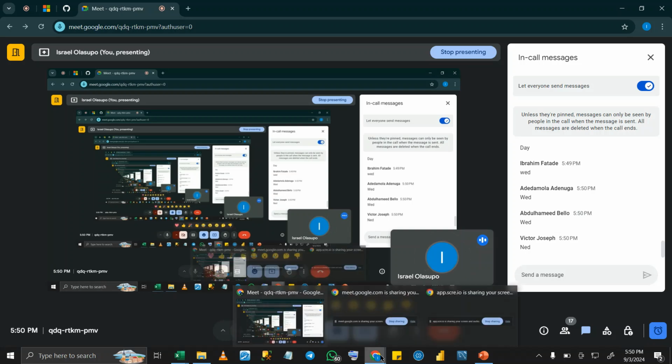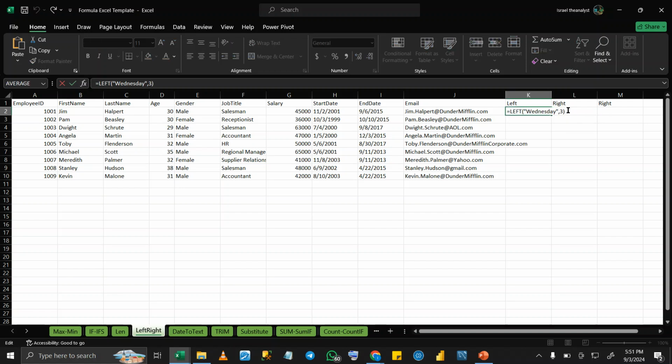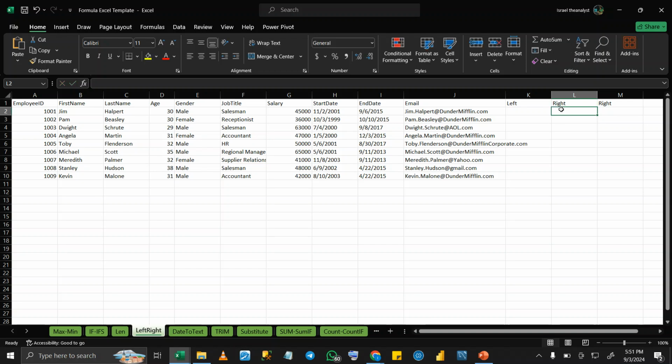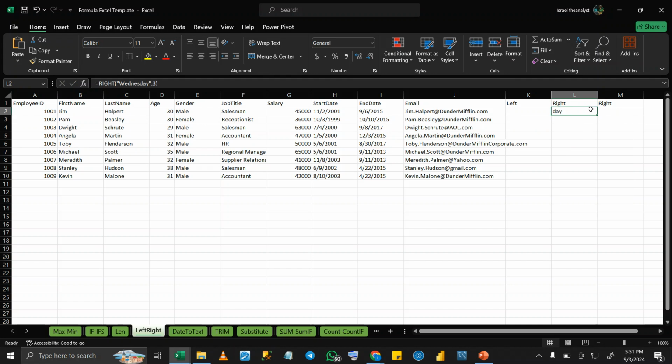So now let me do the right function. So we have what we call left and we have what we call right. This same function, I'm going to copy this. So I'm going to copy and paste this here and change this to right. So from my right, alright. Do you see that when I press enter, it returned day to me? Day. So that means I'm extracting the three letter word from the right of my text, but for the left, the three letter word from the left of my text. So that's what left and right does in Excel.